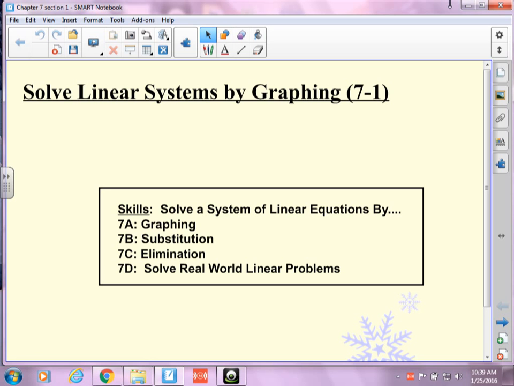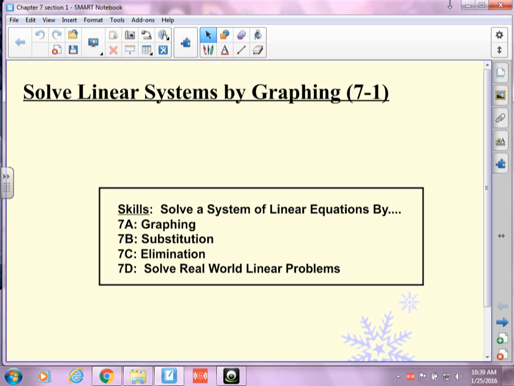In your tool belt, you have several different tools. You have a needle nose pliers, you got a monkey wrench, and you got another pliers. Okay? You use a different pliers for a different job that you want done. That's the same thing with graphing, substitution, and elimination. It's just different ways of getting the same job done. Okay? So we'll be looking at that more.